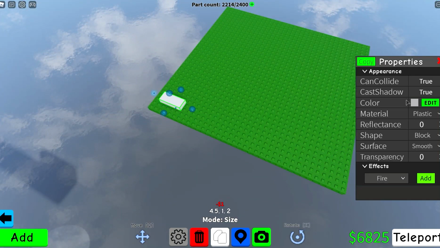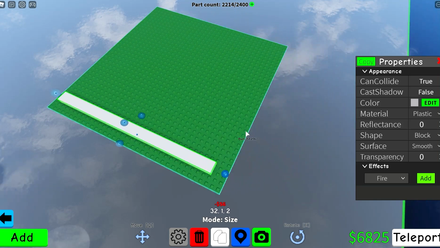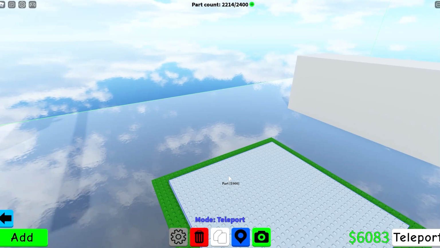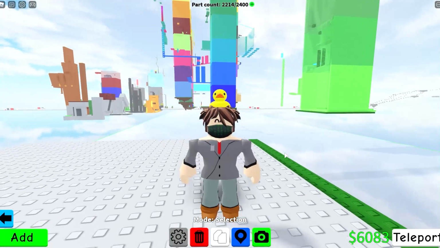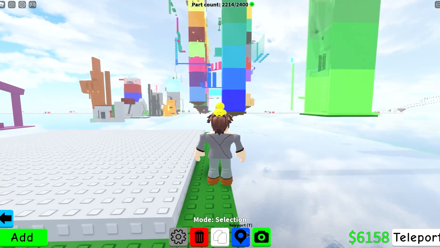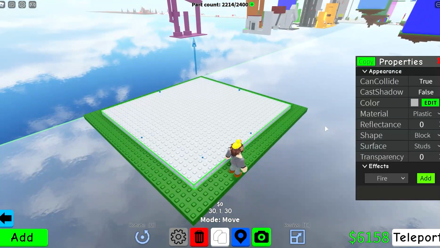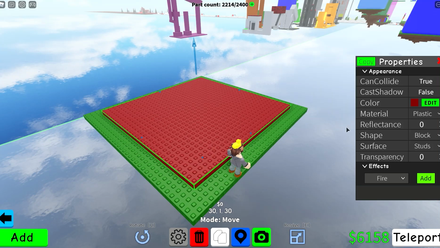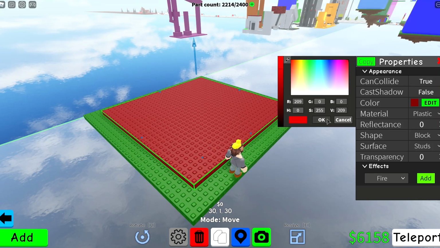But let's go ahead and make sure that this is 30 by 30. Make sure it's studs too. So what color am I going to make it? And since it's like YouTube tutorials, let's make it go from red to white, I guess. So we'll make it start at this color, I suppose. No, how about this color?